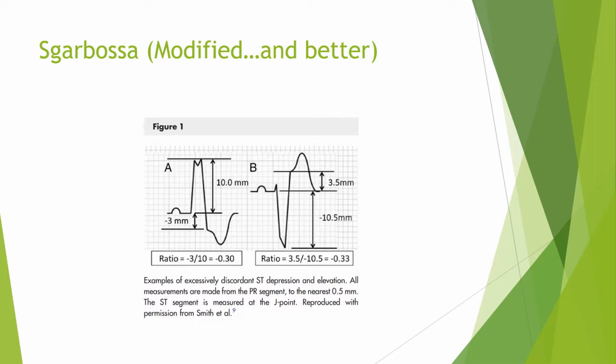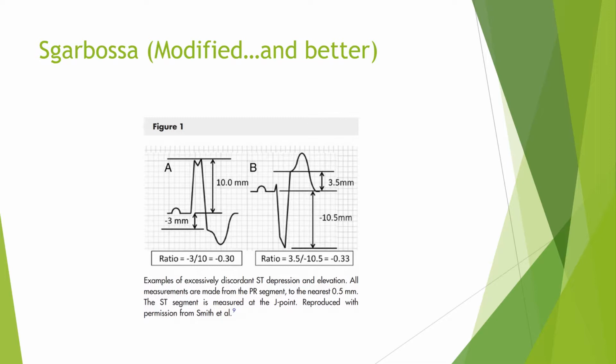And so what they found is the magic number is somewhere around 25%. And these here say a ratio of 30 or 33%, but 25% is the magic number you want to look for. And so what they're asking you to do is that if you have that discordance where you have a QRS complex on one side of the isoelectric line and a T wave on the other, you want to measure how much deviation there is and compare it to the overall size of the QRS complex.